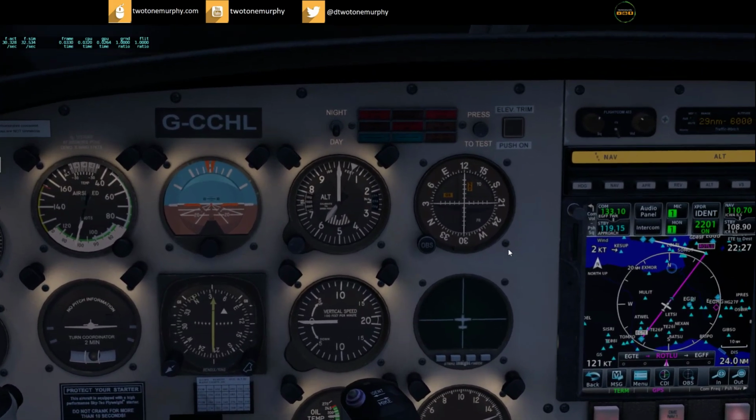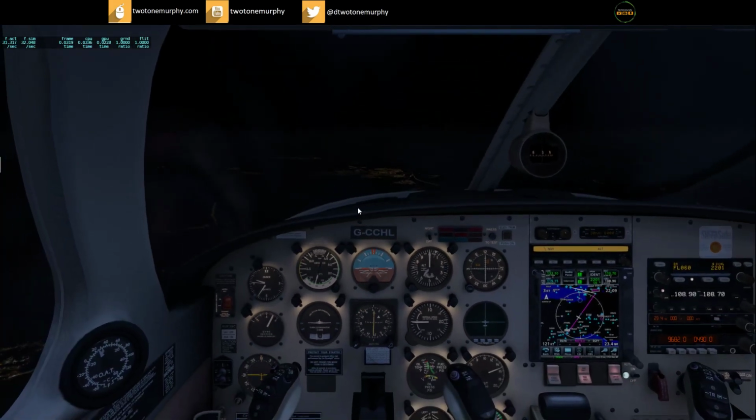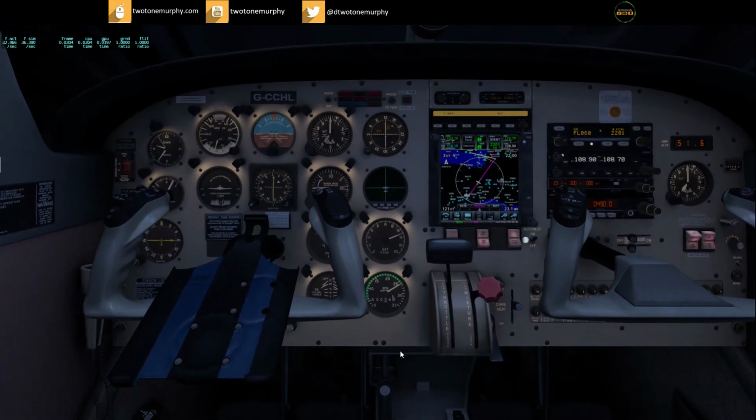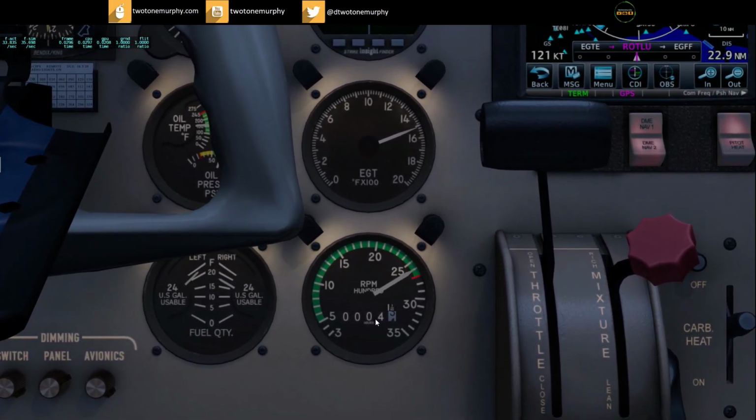You also have this storm scope thingy. Basically what it does, it identifies lightning in relation to your aircraft, and it works. You'll see green X's appearing. But the weather is nice and calm for us here. We're fairly pushing this thing to the limit, but we're treating it as a new engine. It's fine.